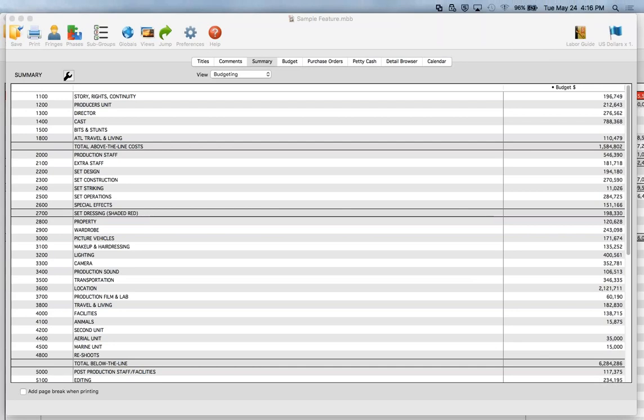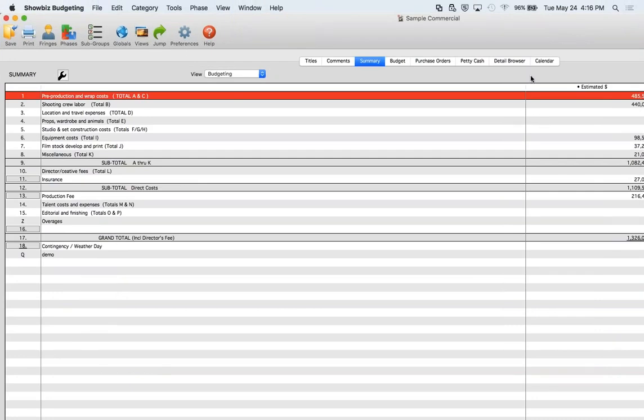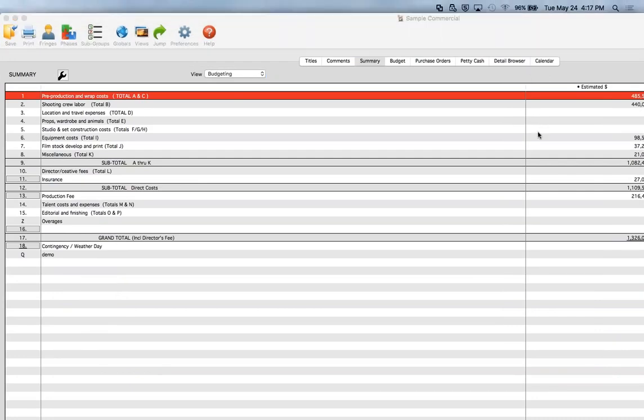Okay? So we are on the summary page. And whether you're on AICP or a feature or whatever for that matter, I'm going to go back to the commercial because I have a couple of things set up here already. And what you have here on the cover page is a column estimated.